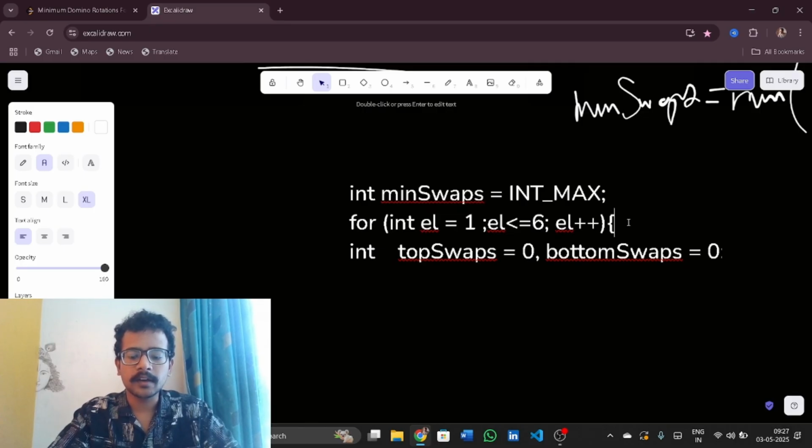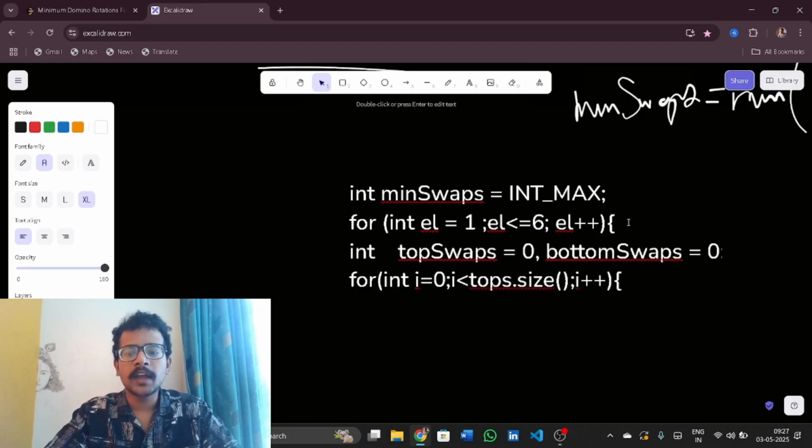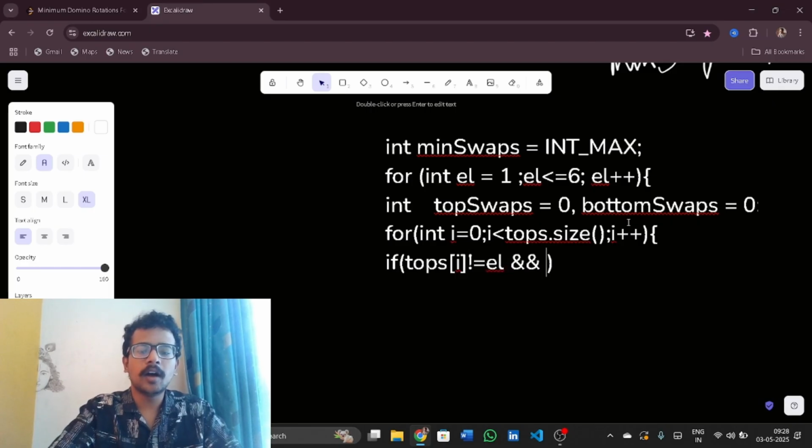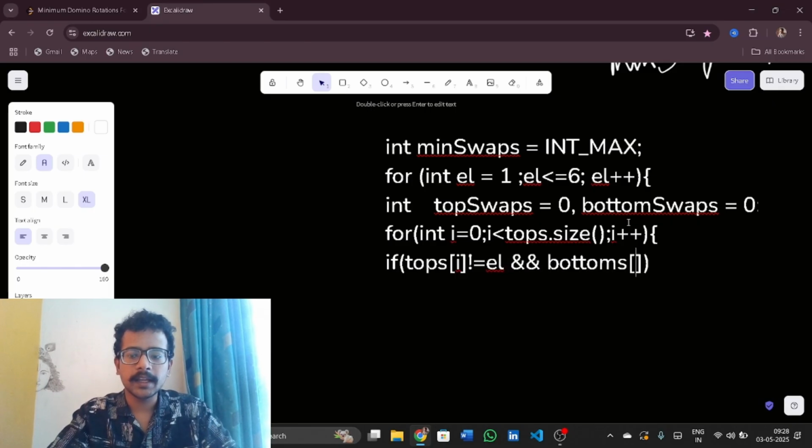Then I'm taking I from 0 to tops dot size. For int I equal to 0, I less than tops dot size, and I plus plus. Now here, if tops of I is not equal to element, and bottoms of I is not equal to element, then I will be doing something.